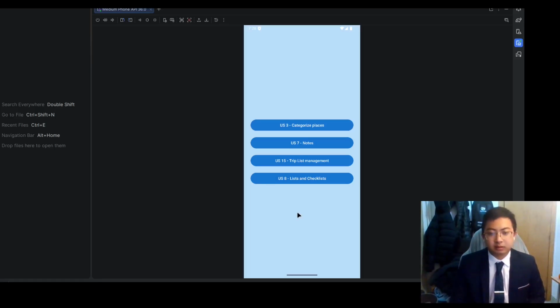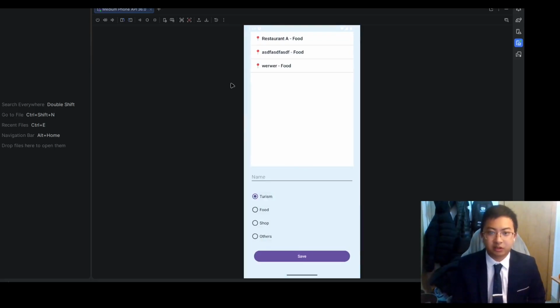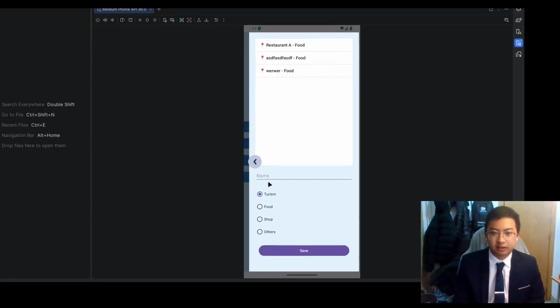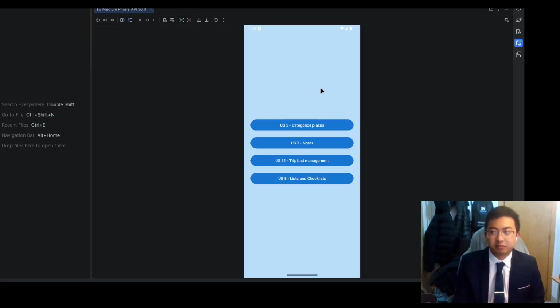In this case, it's not that clear. And my suggestion is that for the next time you start a product, you should start with the very essential, which for me in this trip management application, I would start probably with the Google API, and then from there you will start to add things like, given a place you are pinning in the Google Maps API, you can then show the things you have saved, like these special categorized places, notes to this specific pointed place, or maybe a general note.